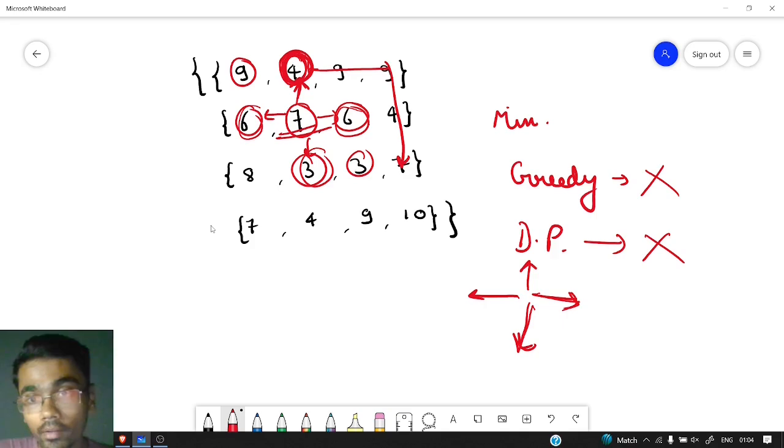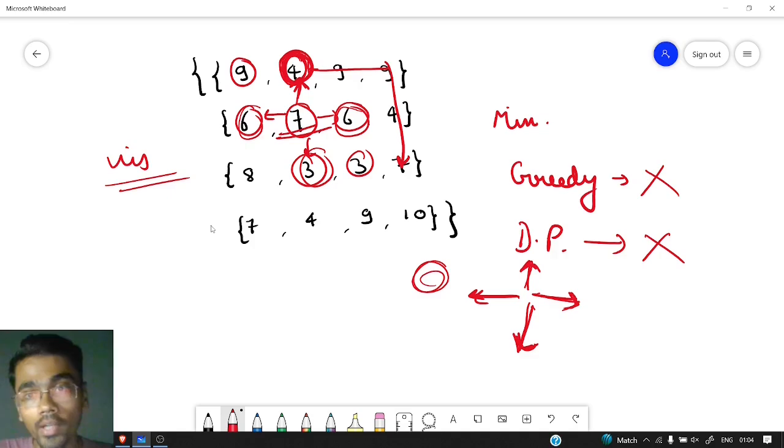So here we need to take care of both of these things, going forward as well as going backward. And we can't do this with the help of DP. There might be some scenario where we get stuck in a loop, because we might visit some node again and again. And even if you think we can maintain a visited array, it will still not work, because we can't handle this backward direction and forward direction both with the help of DP. So DP will also not work in this case.